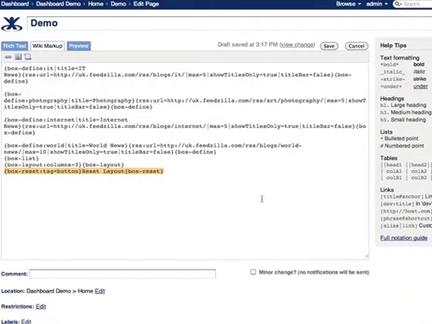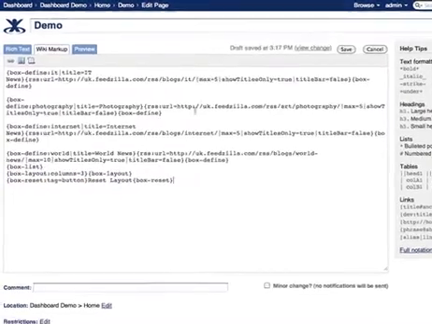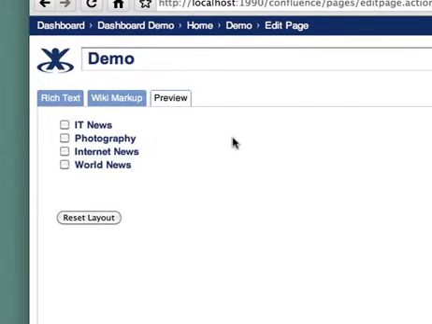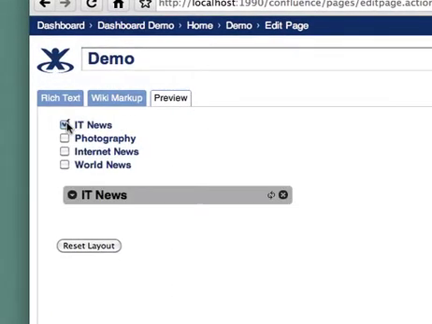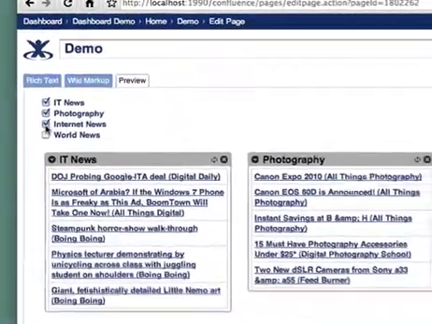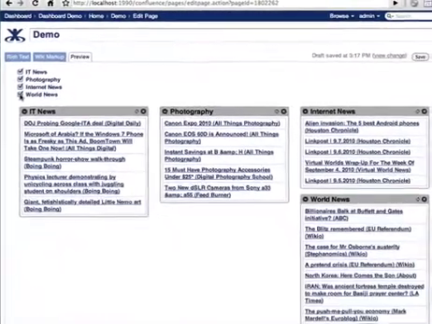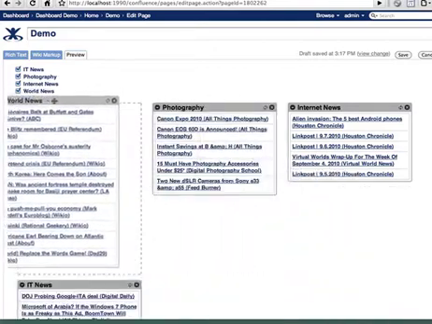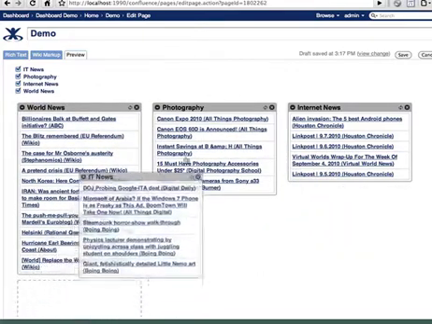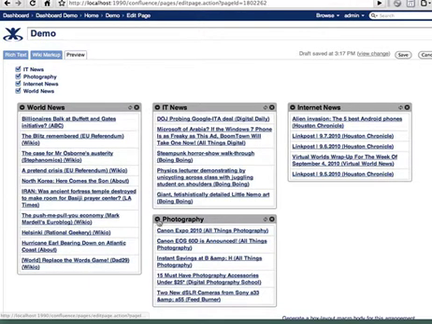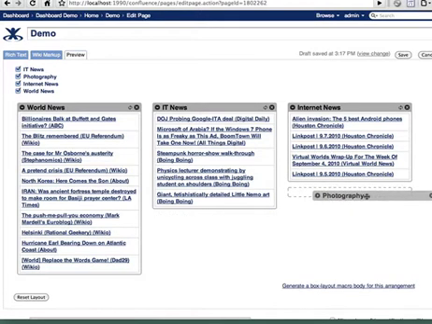Now we've got the essential macros on the page, we'll go into the preview tab to set up the default layout. You can use the list to open the boxes in the layout, and then drag and drop to rearrange them. When you are happy with this arrangement, click on the Generate link.